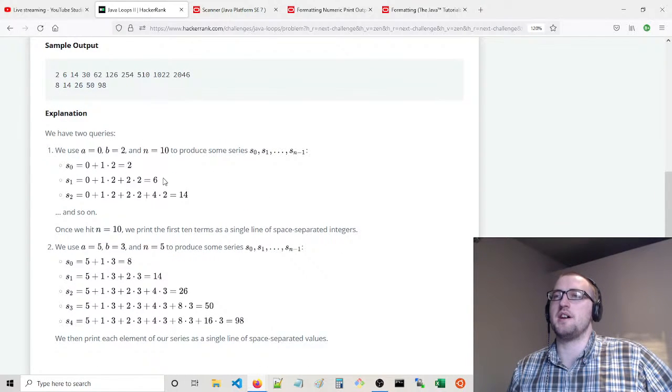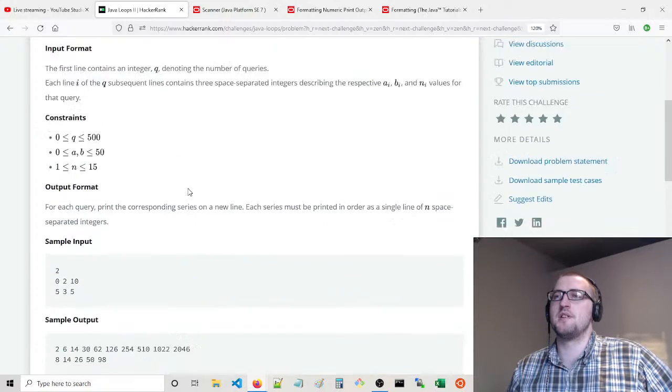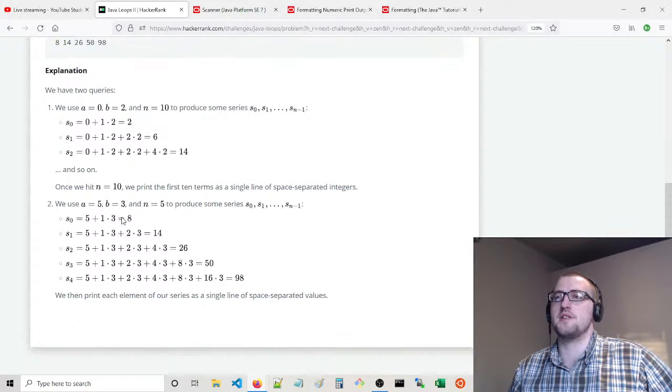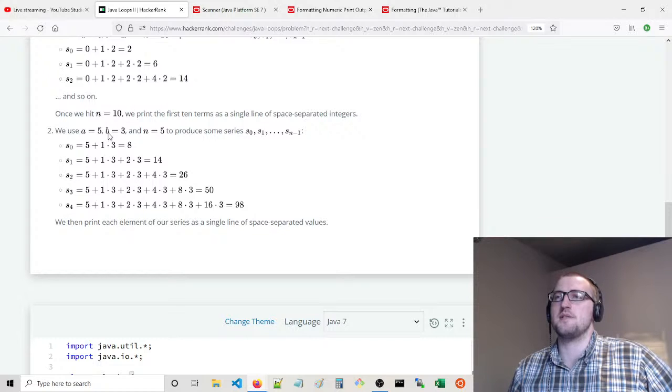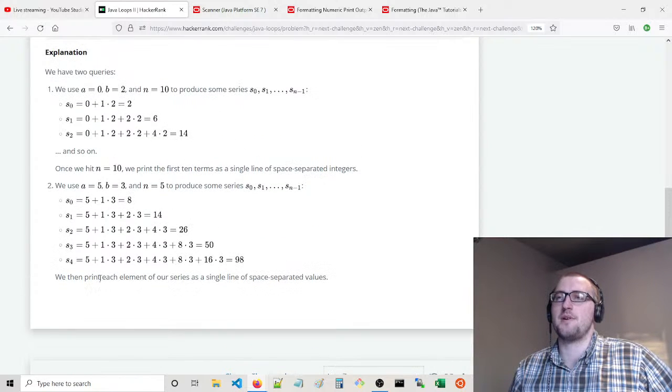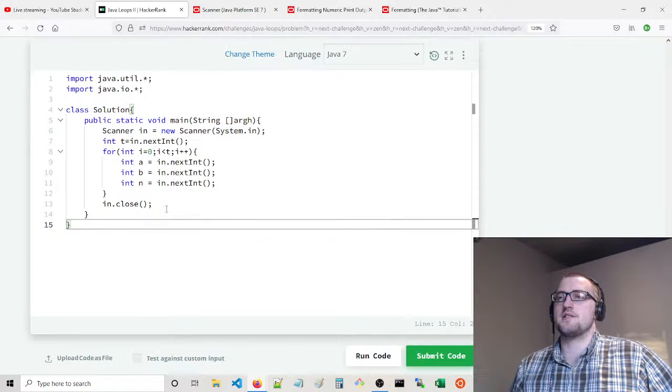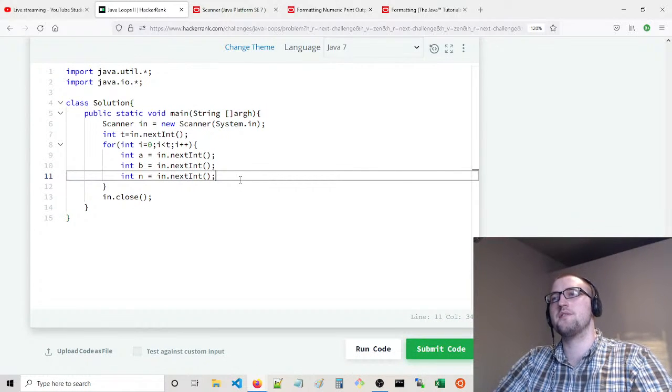Kind of wondering, I guess we should just add 2 raised to a power, right? So we can keep incrementing the power as its own variable. You can use a power function here, but I think it's actually more efficient to not use a power function. Actually use the sum. Print the first 10 terms as a single line of space-separated integers. So this is an interesting question. I like this. I think I get it. So you can do the following.